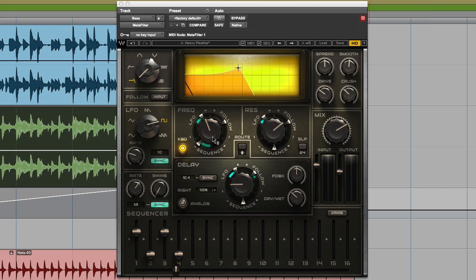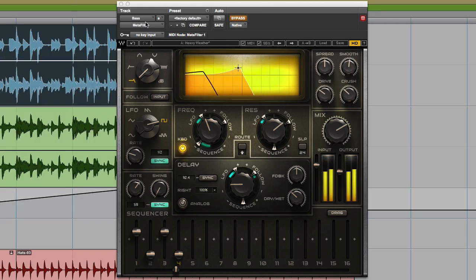I have the frequency and res controlled by the LFO, and I've got the sequence also running the freq as well, and then I've got the delay controlled from the LFO, a little bit of follow on the delay as well, and then I've got the sequencer synced with my DAW running at 1.8, and I've also got a little bit of smoothing, drive and crush to give you this effect. So here's the original again, let's play it here. Here's the new one.